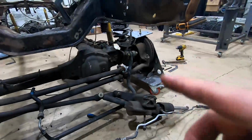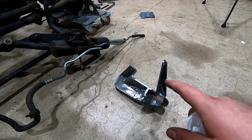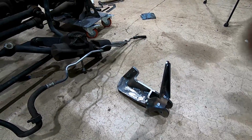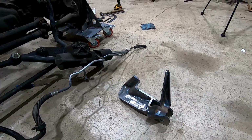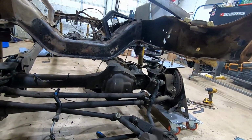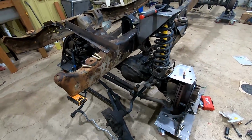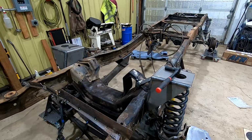So I attempted to bolt this up here onto the frame, but I'm running into some clearance issues, and I think it's because this bracket didn't get bent correctly on the right line. So I'm going to make some adjustments to it, maybe make it a little bit easier for the manufacturing people to actually bend it correctly and get it remade, and hopefully the new one will bolt up on here correctly. So I guess until then, I might go ahead and try getting the engine and transmission in here and work on mocking up a cross member.